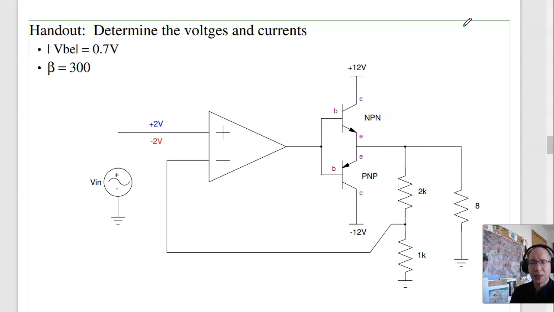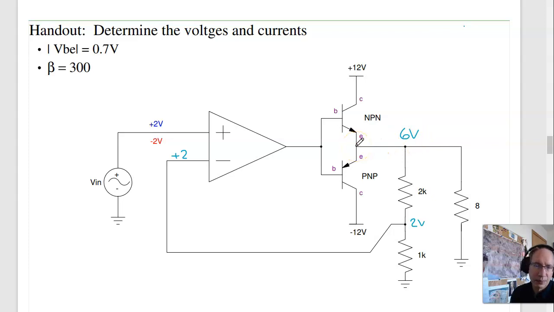Okay, then picking up, assuming you took off pause now. If you're at plus 2 volts, V plus equals V minus, so this is also plus 2. And this right here is 2 volts. This is a voltage divider. This is 1/3 of the output, or the gain is 1 plus the ratio, 3. So this will be 6 volts.